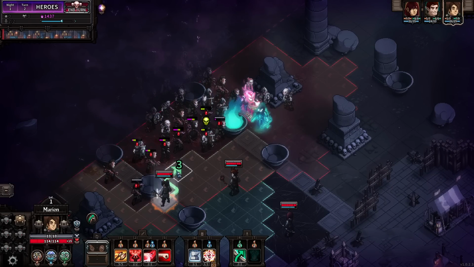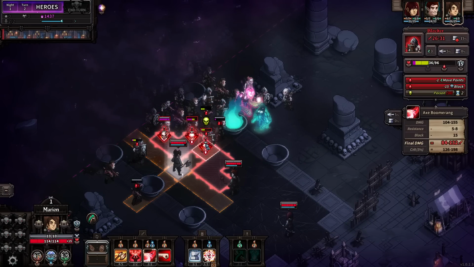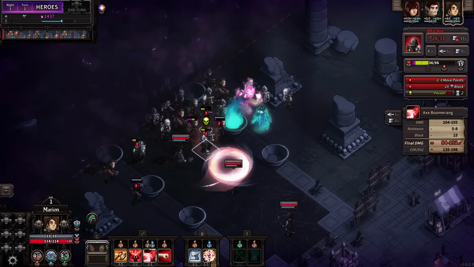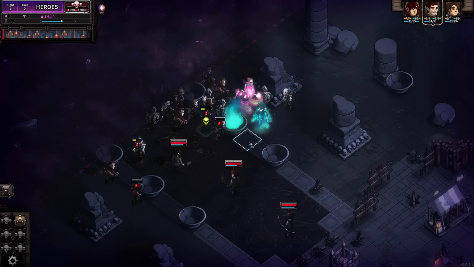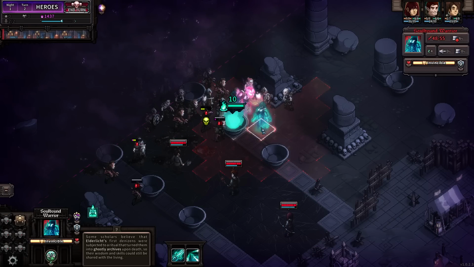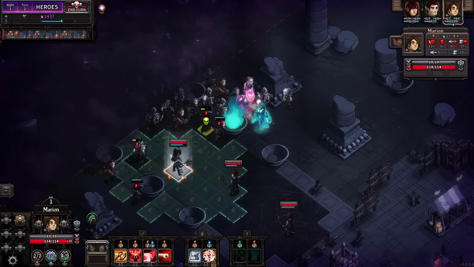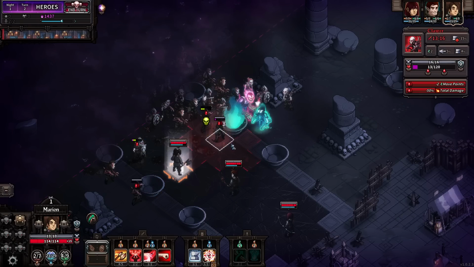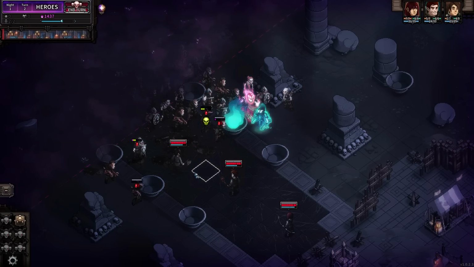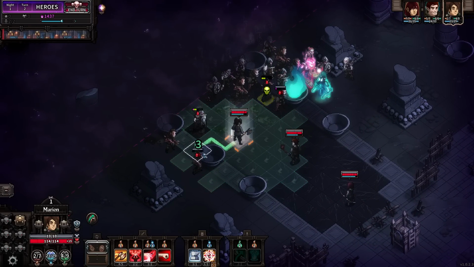Okay, it's 1, 2, 3, 1, 2, 3, 4. I don't know what to do, because you can't really get in there. We could just avoid this person. No, but you have poison daggers. Oh my God. Oh no, man. This is actually scary. This is legitimately going to be a problem.